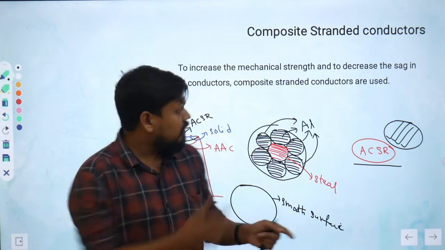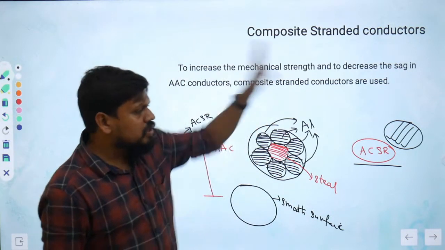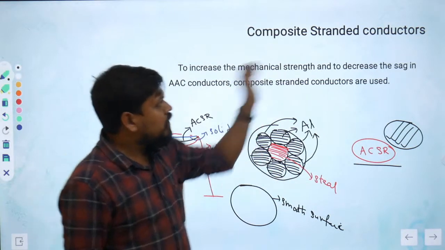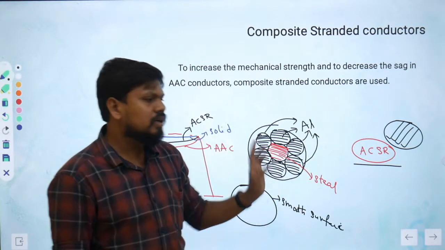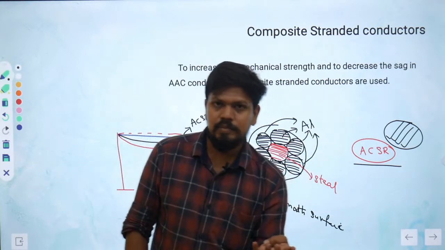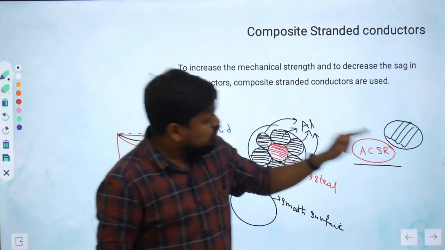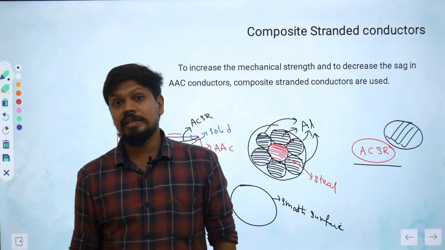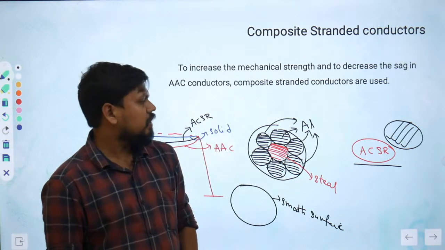However we have a solid conductor system, we are using a stranded conductor system. Why? There is some reason. Why are we using a composite stranded conductor system? There is some reason. Like that, we have a bundled conductor system also, and a hollow conductor system also. But we are using ACSR. So those applications are different. In some other sessions we will understand those things.